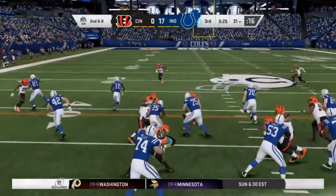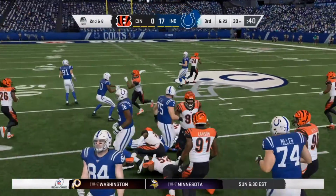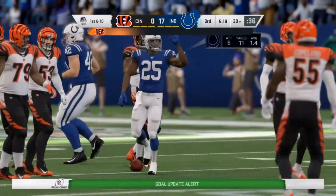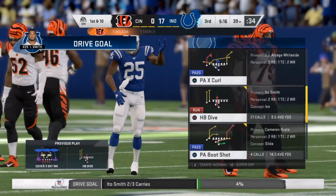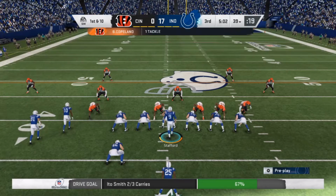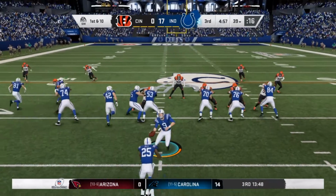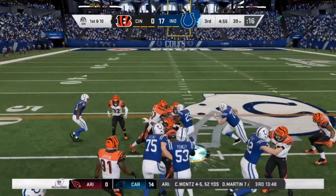They go back to the ground with Smith. And he'll get it out near the 40 to the 39. That one, a first down pickup of 8. They're trying to show that they can run the ball, protect this lead, give it to the backs, play a little bit of keep away, don't you think? And that's probably a good philosophy at this point, going to make that defense stand up and stop them.